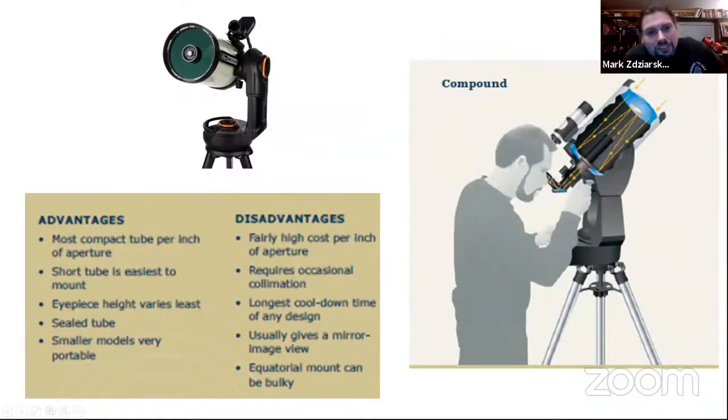The final one I'll talk about is the compound telescope, or Cassegrain: Maksutov Cassegrains, Schmidt Cassegrains. They're combinations of lenses and mirrors. Probably the best part about these telescopes is that they can pack more aperture in a smaller tube. You don't have that very large, bulky apparatus of a telescope. If you look at an 8-inch reflector versus an 8-inch Schmidt-Cassegrain, which is in the picture here, the 8-inch Schmidt-Cassegrain is maybe 15 inches in length, where the Newtonian could be 4 feet or more in length for the same size aperture. That makes it more transportable.